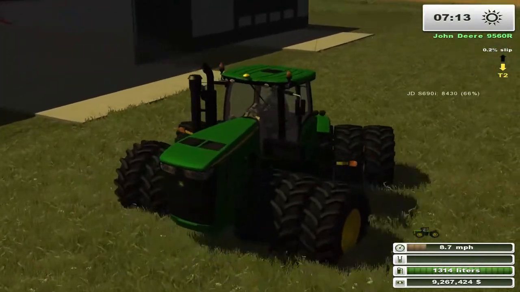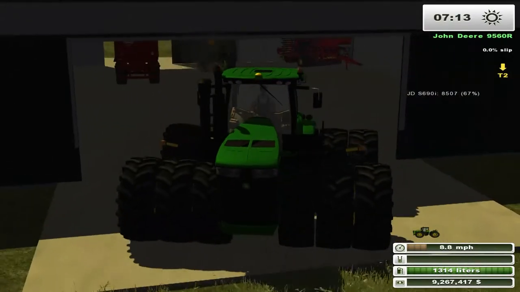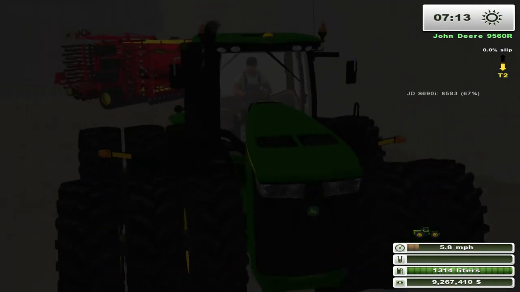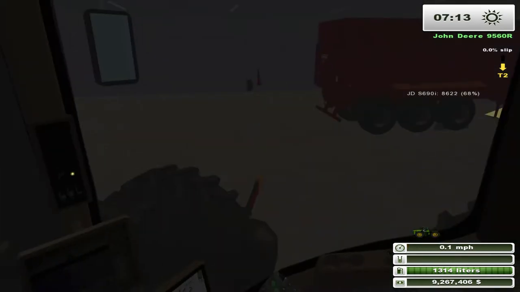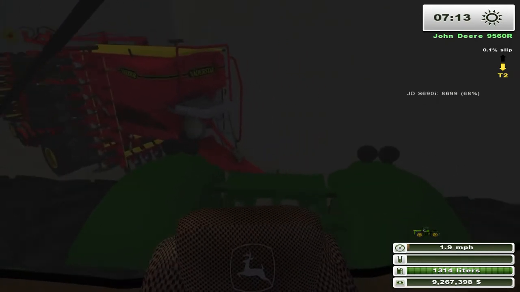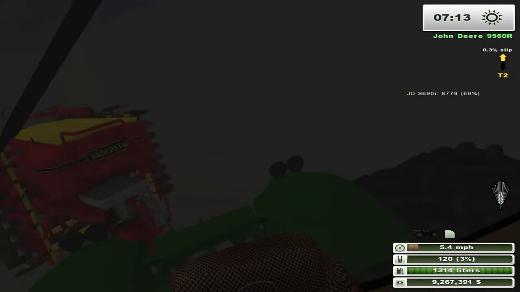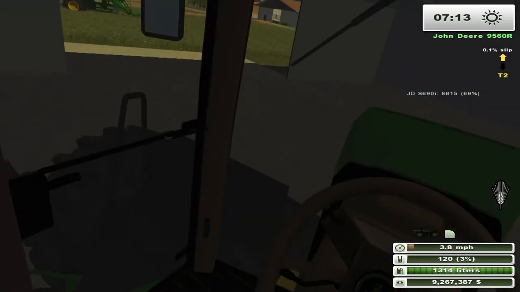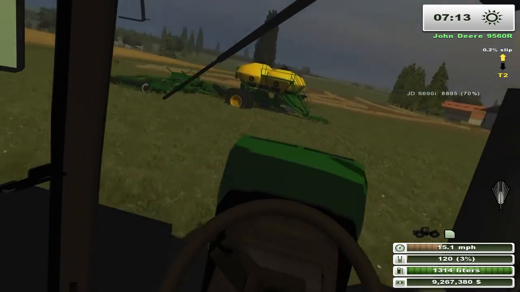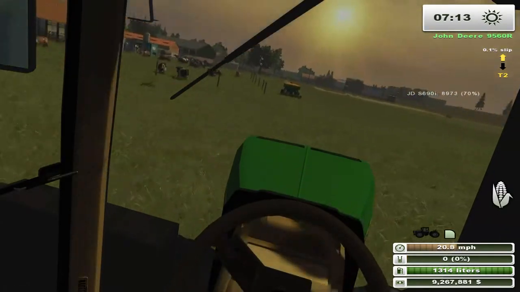Actually, I might have trouble getting it out of here with all these tires on. Kind of up against the wall there. Oh, good. We got it. Looks like we climbed the wall a little bit with the tire, but oh well. And I need grass in it.